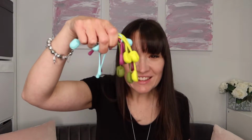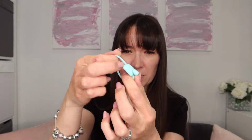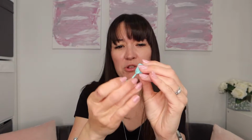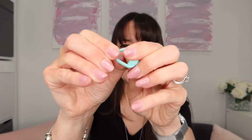Following on from my wire sorting bag, I've got these funny stringy things which are apparently for tying up cables. Now normal cable ties obviously are a bit permanent, they're a bit nasty, aren't they? But these are supposed to be reusable. Oh, now these are either going to be genius or utterly useless. I'm not sure which. I guess I'll have to report back. I suppose you could go round twice if you wanted, maybe that's the way you're supposed to do it. Shall I just try it?